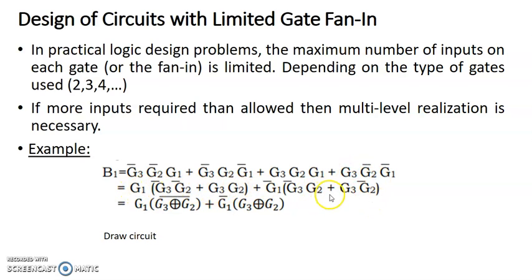Now if you look into this, this becomes a 2 input AND, this becomes a 2 input AND, then a 2 input OR. So this and this, 2 input AND. So here it is 2 input AND, 2 input AND, 2 input OR, then 2 input AND, and this total term is a 2 input OR. So now this entire expression, which before had 3 input ANDs and a 4 input OR, has been converted into 2 input AND and OR. So now it is very easy to implement with the components available. This is what gate fanning is.